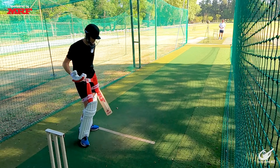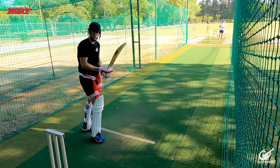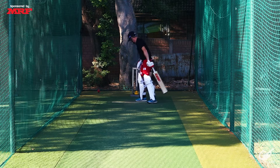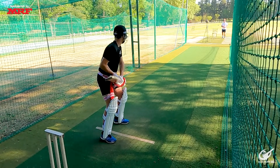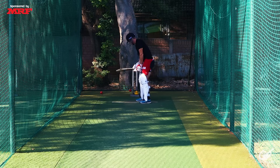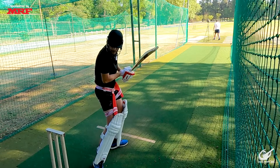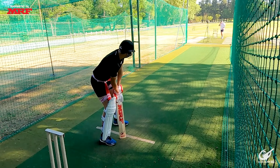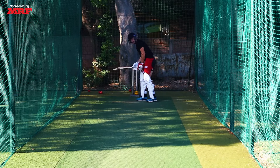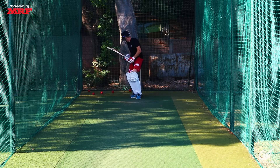Now we're going to head into some over-arms. This helps reduce the reaction time and the time you have available to think and play your shot, so make sure you try to be as perfect as possible. If you do mess up in this section don't worry — we are focusing on specific shots and we are going to mess up. That's part of the game. Just make sure to focus on your key points: hitting it nice and late, in line with your head, behind the back hip, and make sure you're down on the ball.